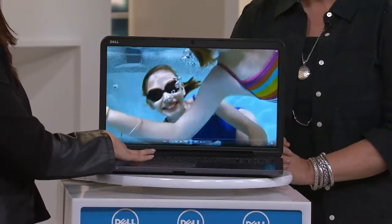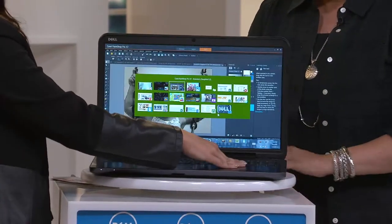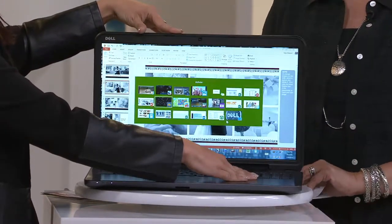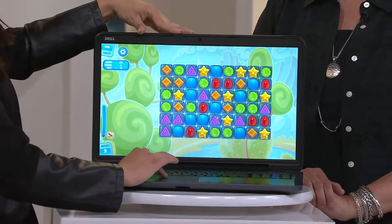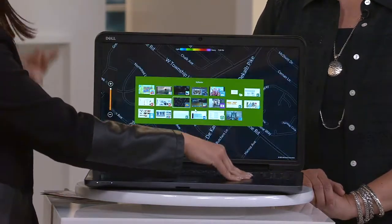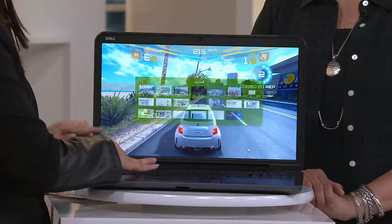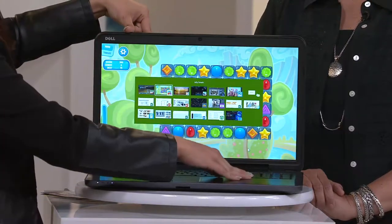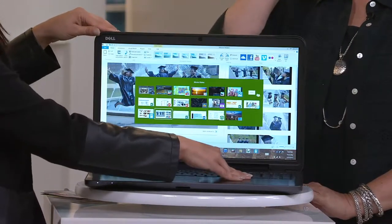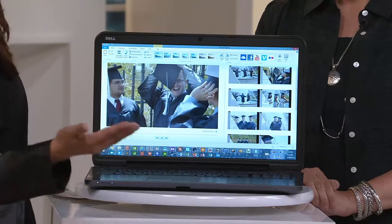The value for this computer — the processor costs hundreds of dollars alone. It's the i7 processor from Intel, the most powerful engine they have to offer. As you can see, I've got over 20 programs open and I am just literally sifting through with no issues whatsoever — and these are graphics-intensive programs. This is going to be for somebody who wants their information right away, quickly, with no lag time whatsoever. Check out the games I'm playing right now — I'm going back and forth using Control-Alt-Tab to bring up this screen and switch between software programs and games. That's what the 8 gigabytes of random access memory gives you: the ability to multitask, and then you've got a terabyte of storage space to boot.